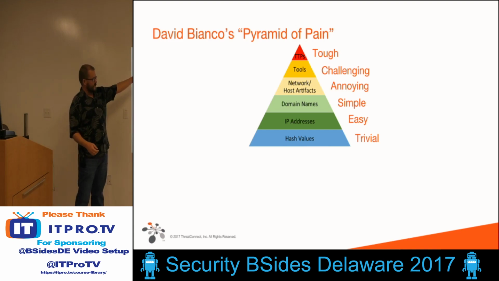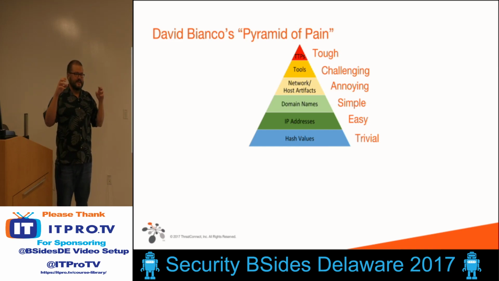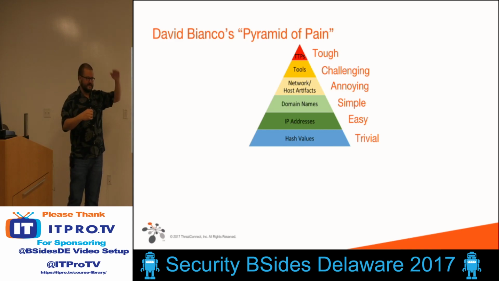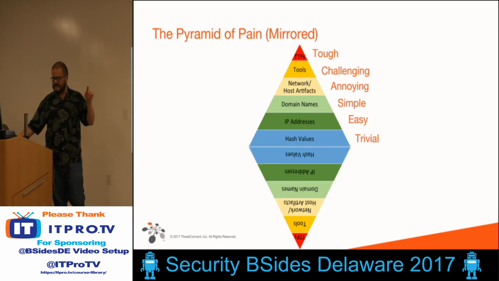And then TTPs. So this gets more into the mind of the attacker, where they tend to do the same type of process when they attack you. Certain adversaries will have that same characteristic process that they go through, which can include their reconnaissance phase, that can include any part of the attack.